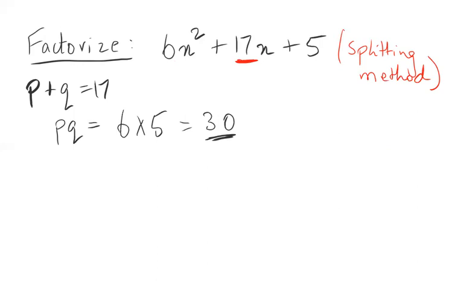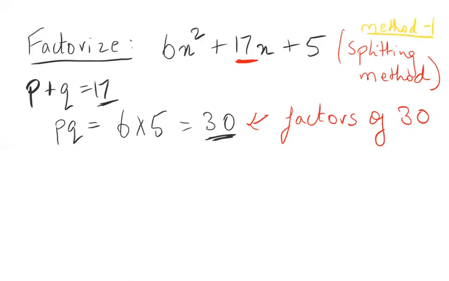This is the method we're going to go about. So you need to note this down, okay? So now we're going to look for factors of 30. Factors of 30. This is just one method of doing, okay? This is method 1. I will tell you another method which I prefer more. This is just method 1, okay? So we'll do this method and I'll teach you both methods.